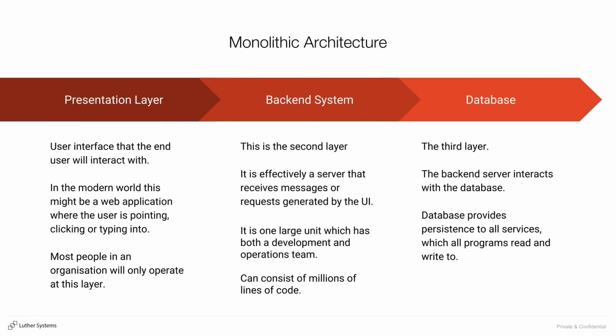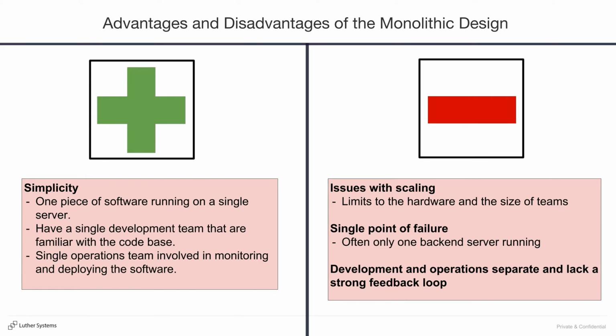These developers are typically using object-oriented design, so they might break off this large application into different sections of code or different files or classes, if you're familiar with object-oriented programming, to isolate different parts of the code and provide structure. But at the end of the day, in the monolithic architecture, the back end is one large process that's running on a server. And so in the very beginning of enterprise software, this is the first architecture. And the advantages of the monolithic design, the biggest one is simplicity.